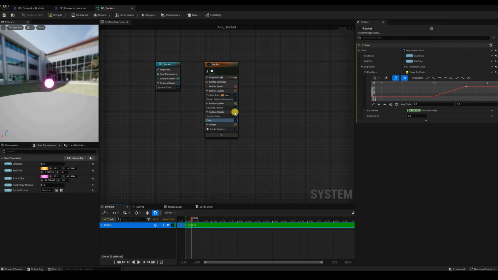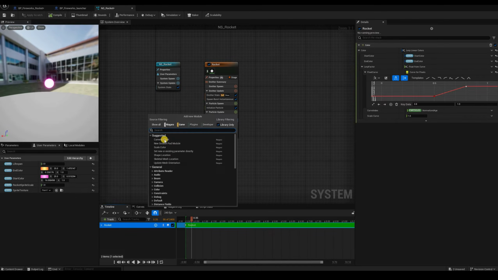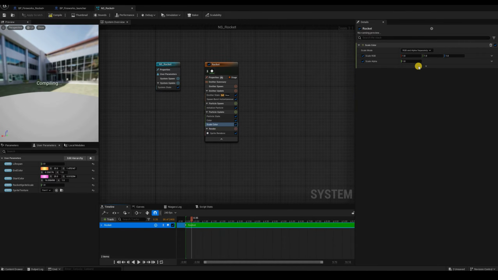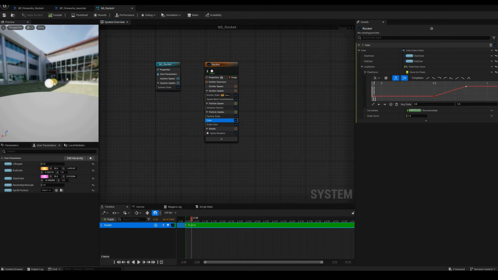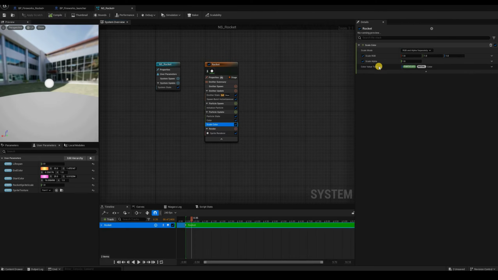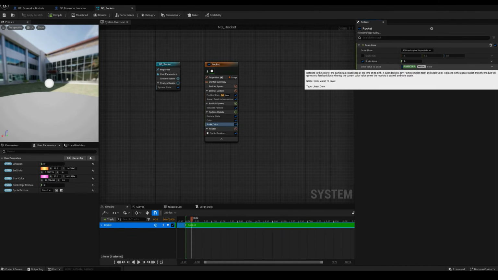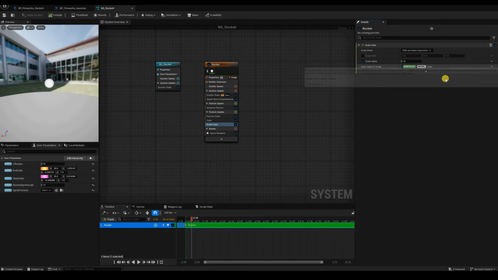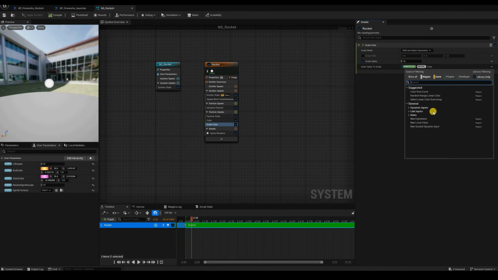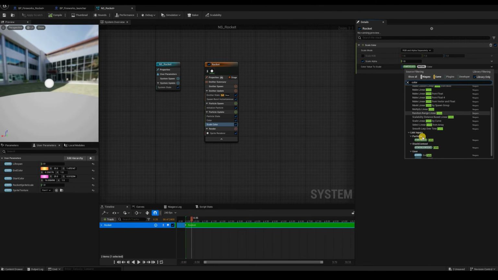And now let's scale this color. So let's add another module to the particle update and search for a scale color. Now the reason is because first we're setting just the color, the RGB of the particle, and here we're going to scale it so it fades over time. So we don't need to change the RGB, so we can disable that. But we need to change this color value to scale from particles initial color to particles color. So search for color, and at the bottom of the list, just select this particles color.